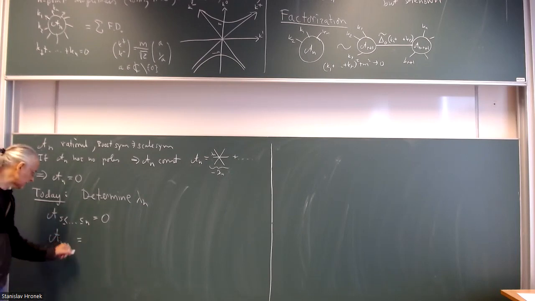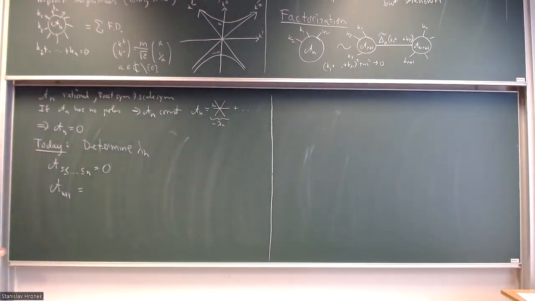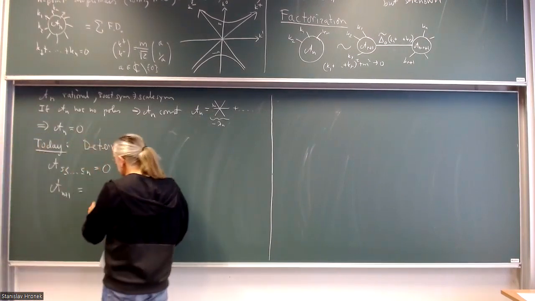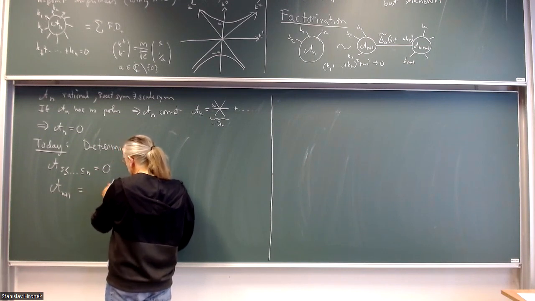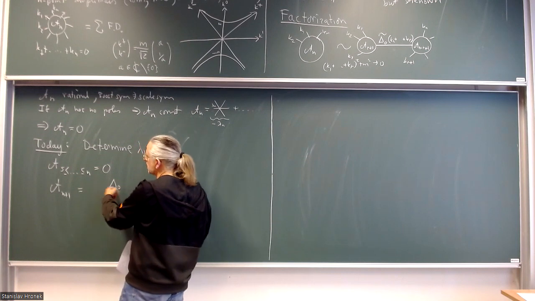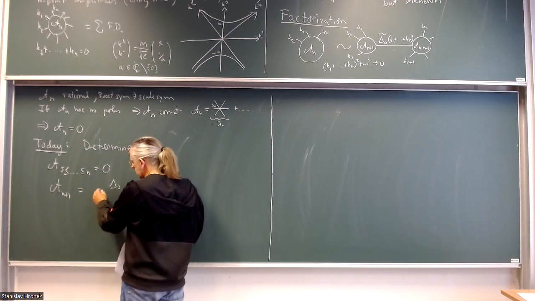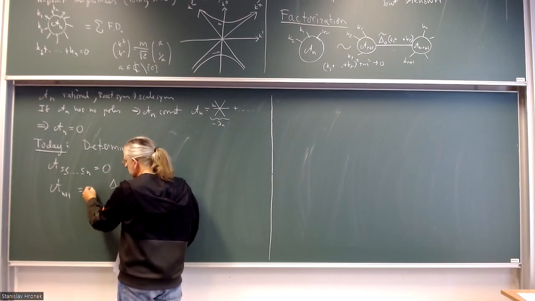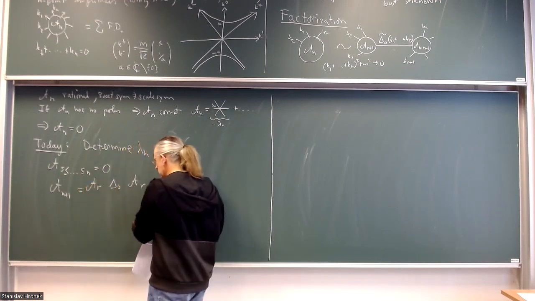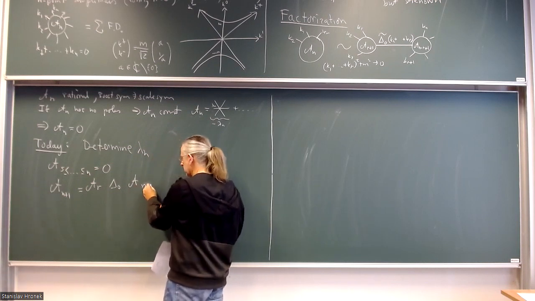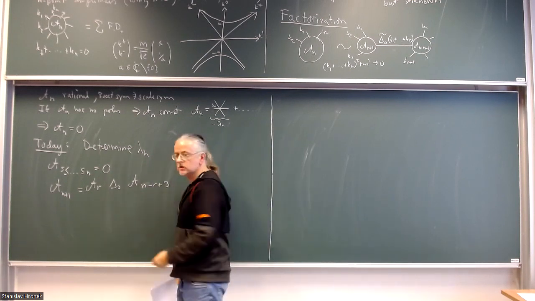And then we're going to split that. We already know it's a rational function, so we want to know if it has any poles. And so we ask, does it have a pole? It has to be associated with some propagator becoming large, or a denominator going to 0. So we know from factorization that it will be something like A_r times A_(n minus r plus 3) or something like that. That would be the structure.